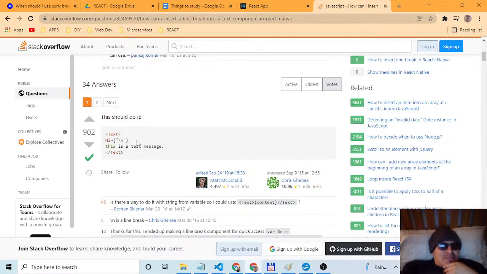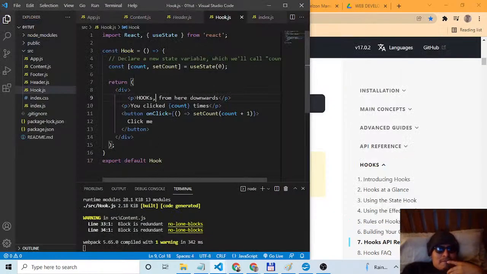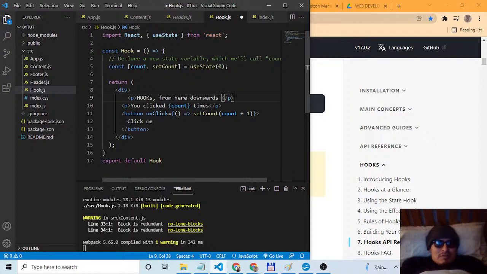How about just this? No line. Yeah. So where are we? Okay, so I'm going to no line.